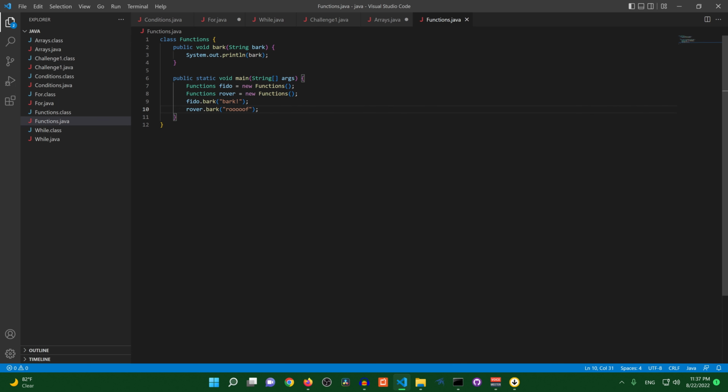So now let's combine this with some of the stuff that we were doing before. So remember how we did for loops and while loops and stuff like that? Let's go ahead and set up a for loop. So I'm going to go ahead and erase all of this here. And then let's just keep Fido by itself. And then what we're going to do now, we're going to make a for loop. So I'm going to say for. And we're just going to do it the way we've done it in the simple version, which is int i equals 0. i is less than 5. i plus plus.